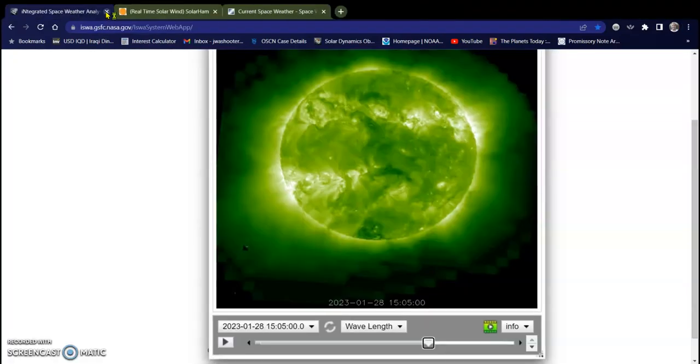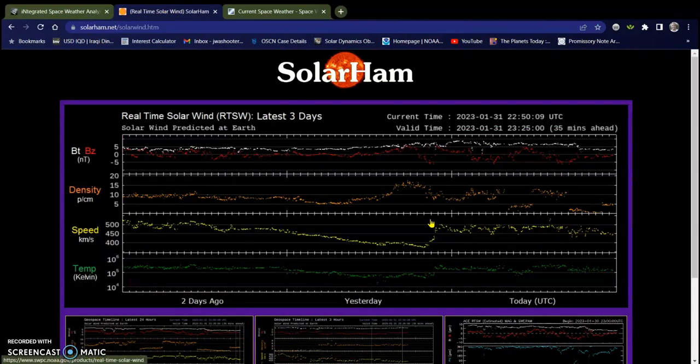Now, something else I found, we did have an eruption the other day, and I've been expecting some form, shape, or fashion of a glancing blow, and it's looking like we might be getting that glancing blow right here. We got that early this morning. We saw all of a sudden a quick snap up in speed. We did snap down below -6, so we were in a small geomagnetic storm level 1, which is really small, and it was for a very short time, and it looks like our geomagnetic poles did recover from that. Density was up for a minute, and then it came right back down, and then crashed down again, then kind of up. So I think we already had our impact, so I'm not too worried about it.